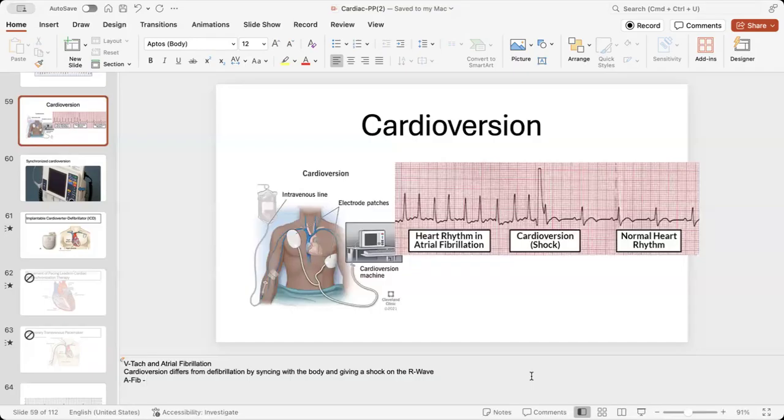Let's try cardioversion. Okay, what do you think we have to worry about if a patient has been in atrial fibrillation for a couple days, couple weeks? The pooled blood. Yeah, so we have pooled blood that can happen in the atria, right? If the atria aren't contracting, we have that pooling of the blood in the atria. If we shock them, that clot could go into the body, right? Cause further issues like a stroke. Okay? So patients might be on an anticoagulation medication for a couple weeks to prevent that clot. So we might put them on warfarin.